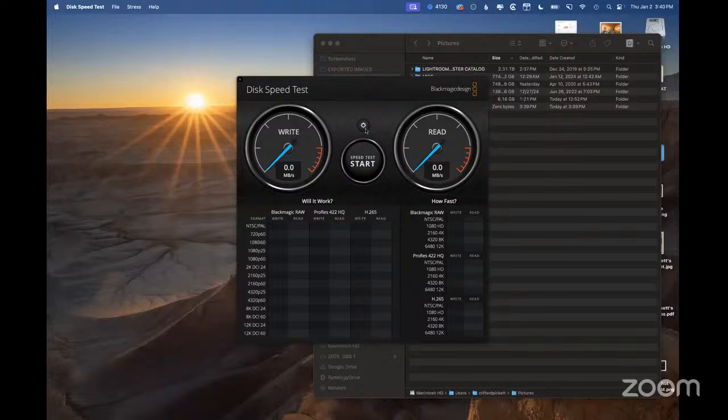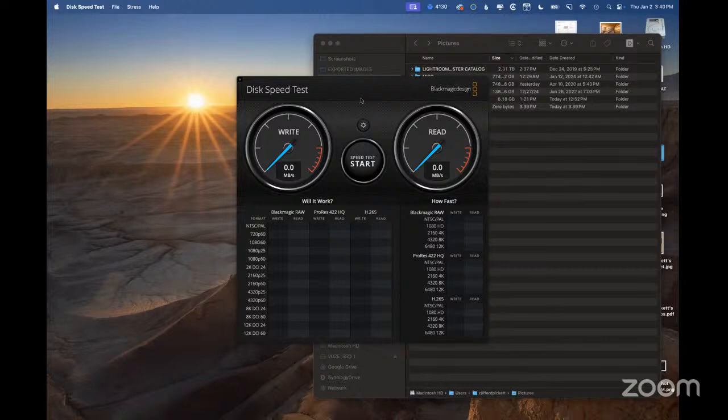Your catalog doesn't take up space. Your previews do and your photos do, but your catalog doesn't. You put your catalog on your fastest drive. We have to start with the foundation that's going to grow with us, and we want the strongest foundation possible. If your time is important to you, you put your catalog on your fastest drive. Your photos don't need to be there, but your catalog does. So how do we find that out?